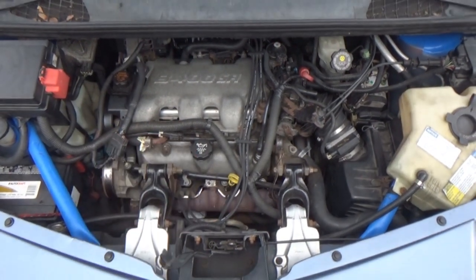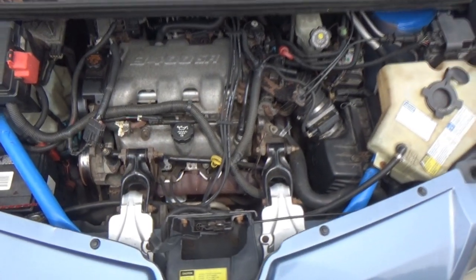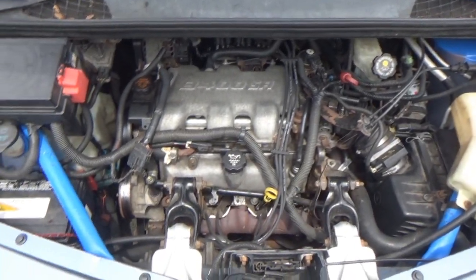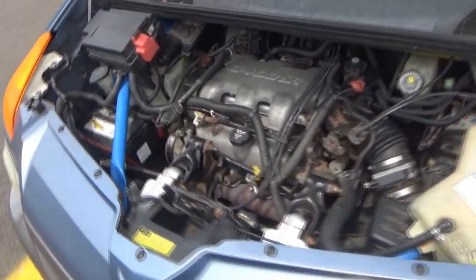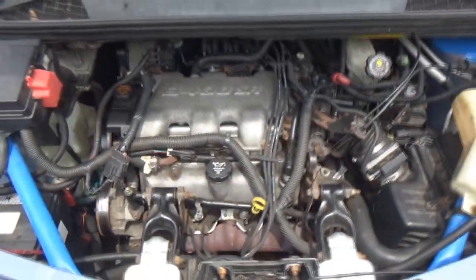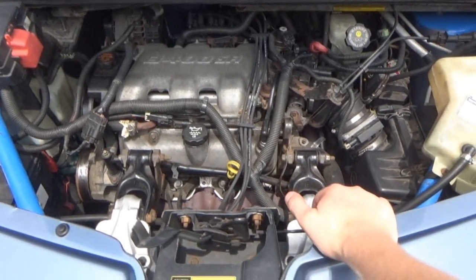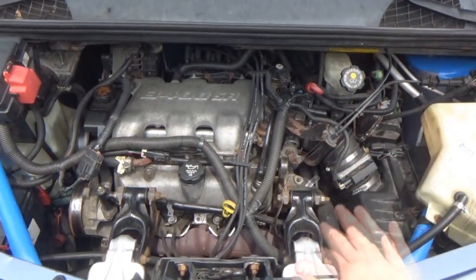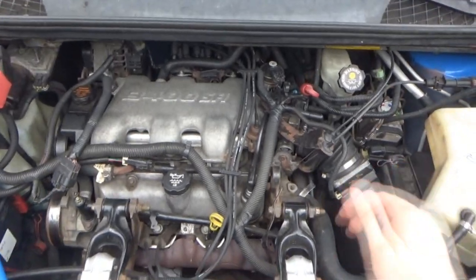So the 3400 V6, 185 horsepower, 210 pound-feet of torque, I believe. This was the bulk of our issues right here, because obviously the engine's got to run to get the car to move, and when I bought it, the head gaskets and intake gaskets needed to be done. And it ran really well for a while. But over time, we've got this intermittent miss on our third cylinder, and I cannot figure it out. Spark is good, fuel is good, circuitry for the fuel injector and the ICM good. It's got to be a mechanical thing. Somebody was actually suspecting it was a mechanical thing. Don't really know what it is.